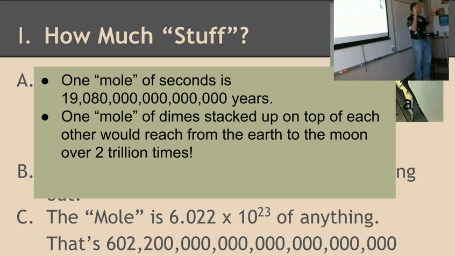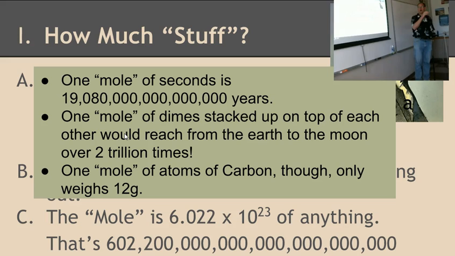From here to the Moon is a long way for a stack of dimes, and then imagine that you could do that 2 trillion times with a mole of dimes. A mole is a really, really big number. One mole of atoms of carbon, though, weighs 12 grams. And that's where we got the mole.